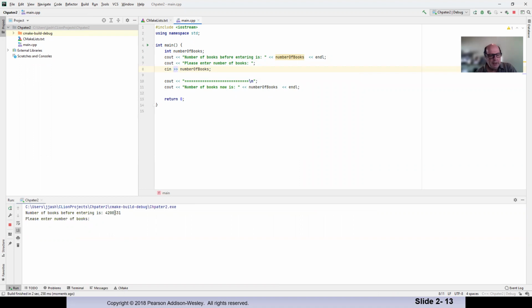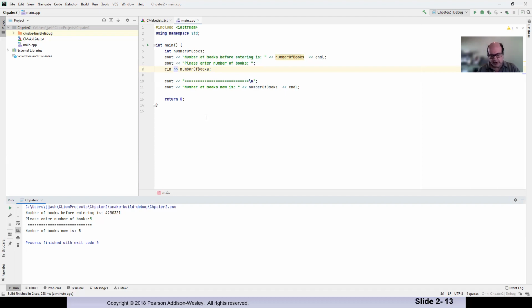So you can see that the number is 4,200,331. So when I declare this variable over here, number of books, C++ put this number in it. That's what was in the memory before we ran this. So that's the number in here. If I take that one and use it in a formula on the right-hand side, it's going to use this number. It's not going to use 0. And that's why initialization of your variables is very, very important. So let's put something in. I'm going to put, let's say, 5 in. Now I'm going to enter, and it says the number of books now is 5. So after I put something in it, its value has changed.